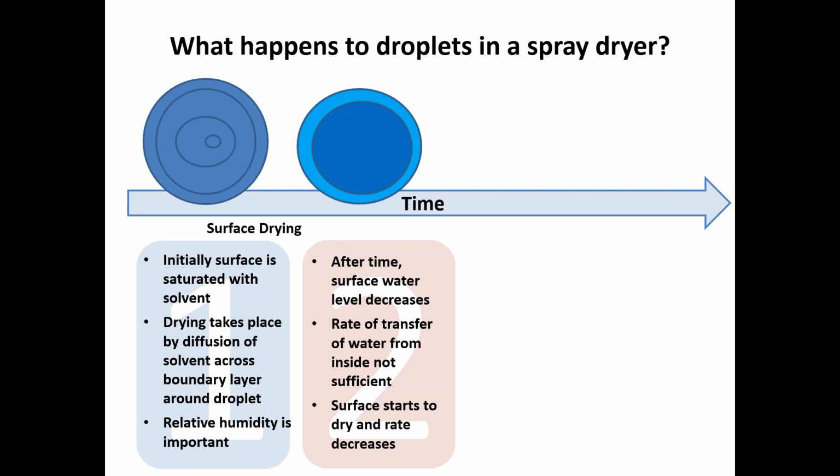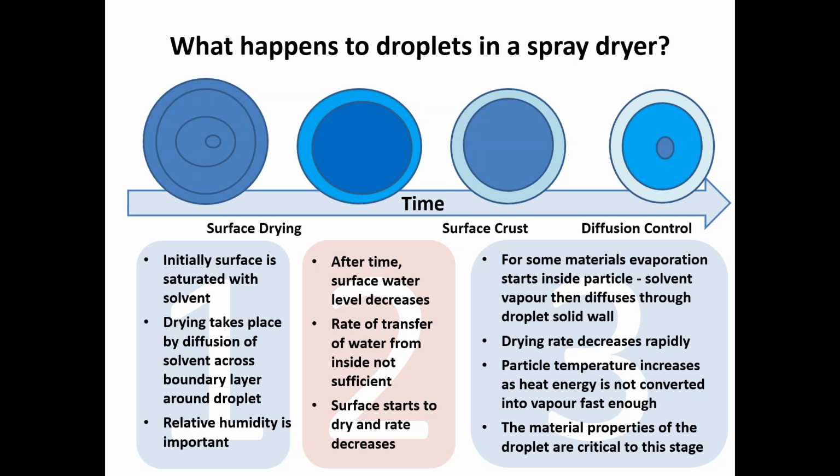Over time, let's move on to what happens after a little bit of time here. Once water transfer from the center stops, the surface water level decreases. So the surface is no longer saturated and the crust can begin to form around the outside of the particle. And this can happen when water moving from the inside is not coping with the demand from evaporation. So it's actually too slow to move to the outside, and the outside is no longer saturated. Transfer of water, and this is where size is important here, because transfer of water takes a finite time. So bigger droplets will have a bigger difference in water content between the core and the surface. This is also where material properties of the formulation become important.